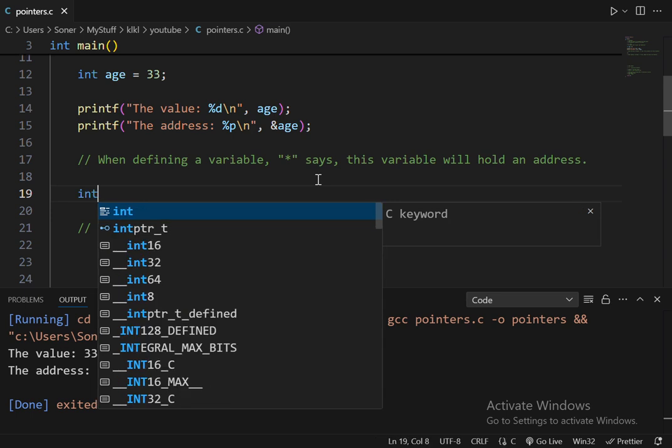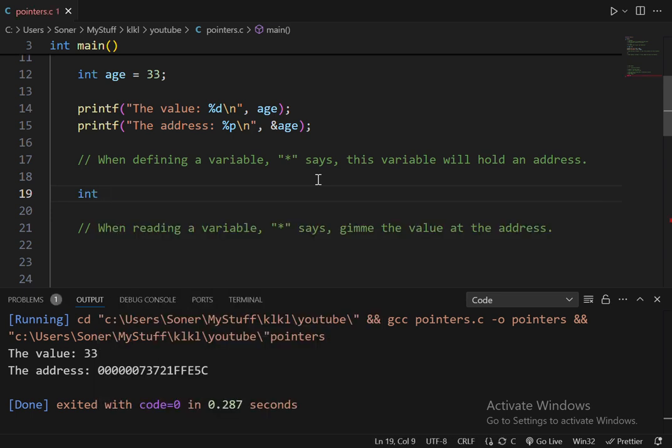Let me make it more clear with an example.